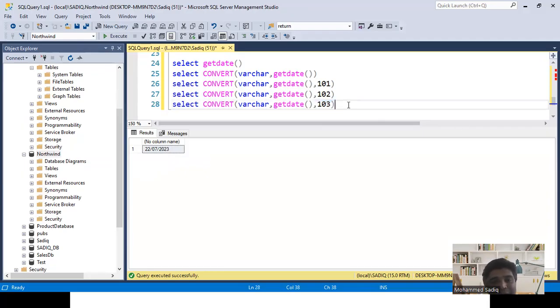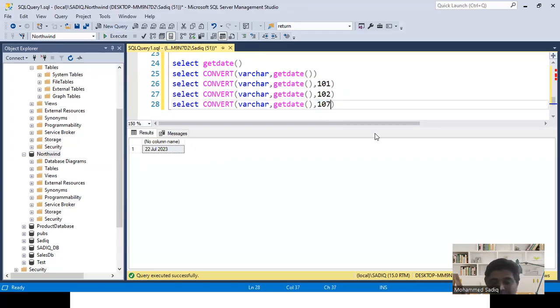So if you want your own styles, we can go for it. We have styles from 100 to 114, that is 15 different styles. I think Germans follow this one, with a dot in between as a separator. That means you can localize to any country's local style, as a lot of predefined styles are there. You can see the hyphen with 105. 106 shows the medium date: 22nd, abbreviated month, and then the year.